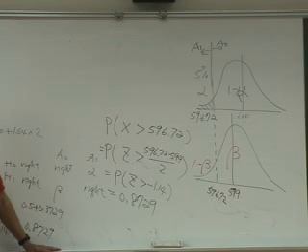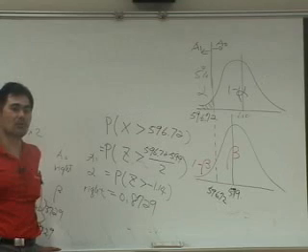You have several conditions. The first condition is independent, with sigma x squared and sigma y squared known. The second one, independent, but sigma x squared and sigma y squared unknown, but we know that sigma x squared is equal to sigma y squared. Okay? And also, when the two populations are not independent, you need to use paired sampling. Then you have to get a new variable called d, di is equal to xi minus yi.